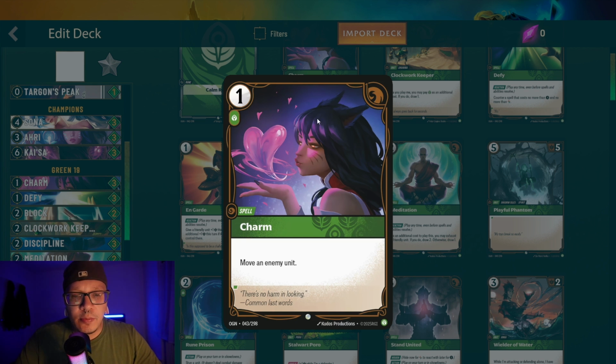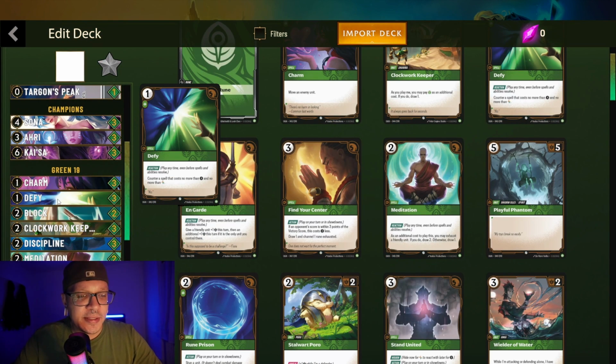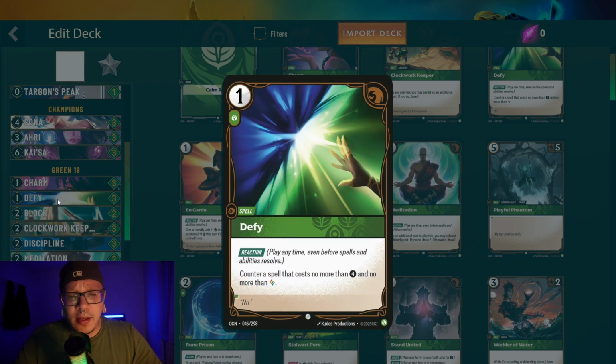This card is like really important too. It makes the control deck very much so control-y that you're just moving their units around for them. So yeah, really important into knocking off like some units and stopping them from building up an army. Also from stopping them to do things, we're running Defy.